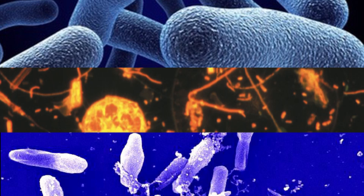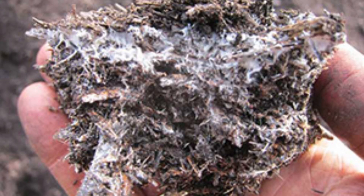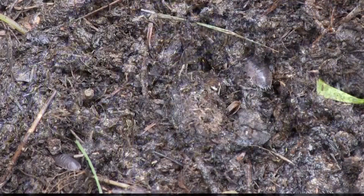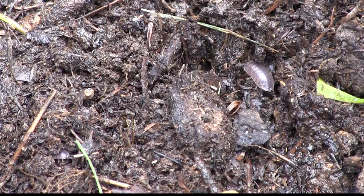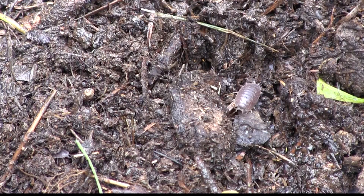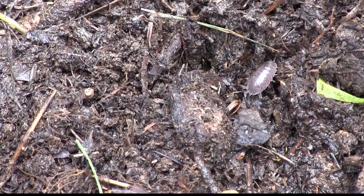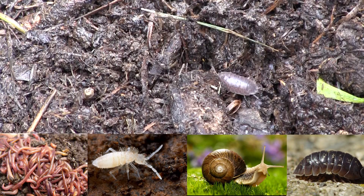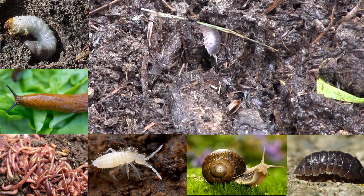In addition to the three types of microorganisms, there are also fungi-like bacteria called actinomycetes. They have a gray ashy look which tricks some into thinking their compost may have caught fire. While you can't see the microorganisms in your compost, there are macro organisms you will be able to spot once the temperature cools down, including sow bugs, snails, springtails, worms, slugs, and green fruit beetle larvae. These macro organisms further the decomposition process and make the compost richer.